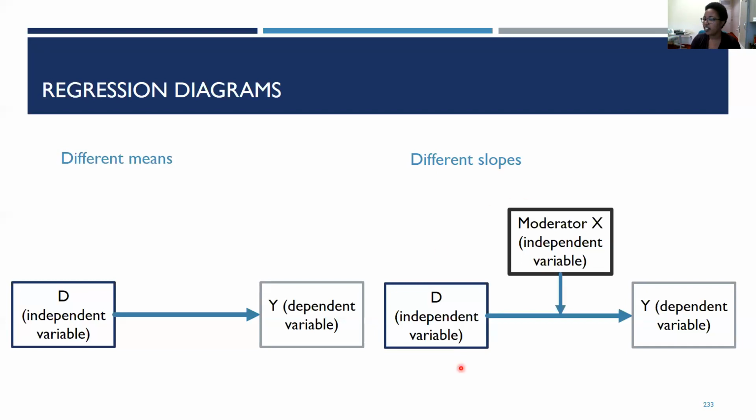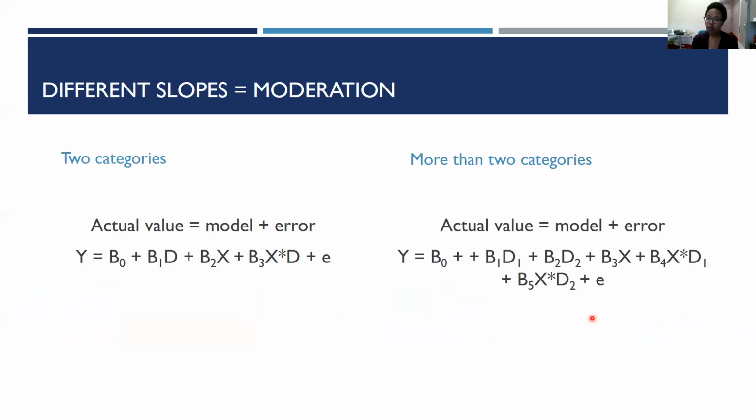Okay, so this is what our diagram for moderation would look like, where our arrow from the moderator is pointing at the arrow between X and Y. Okay, so this is what our equations would look like when we're doing a moderation. The actual calculation of what we call an interaction term or that moderation variable is really just X times your moderator. In this case, our moderator is a categorical variable, so we're doing it as a D.